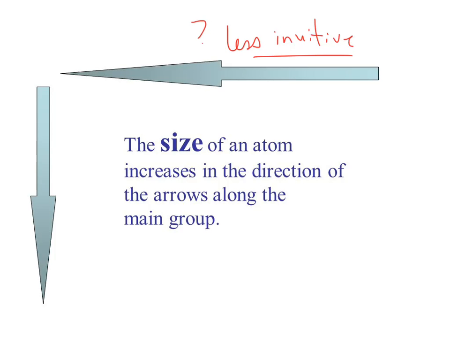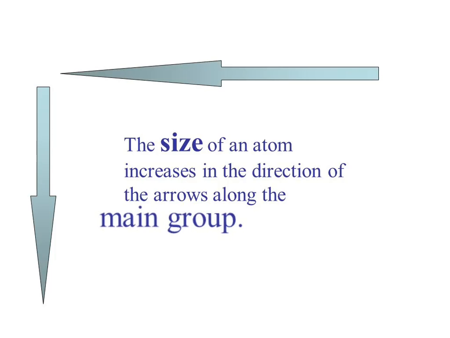The reason it's less intuitive is we know if we go from left to right, we're getting more electrons. So why does it get smaller from left to right? Because that's what it does. Like I said, those arrows work pretty good for the group A elements, which again, you've got to kind of know your way around the periodic table. We have the 1A, 2A, and then we have the 3A through 8A, the S block and the P block.